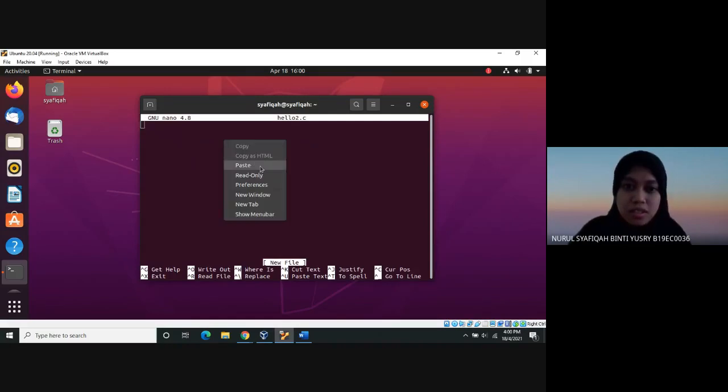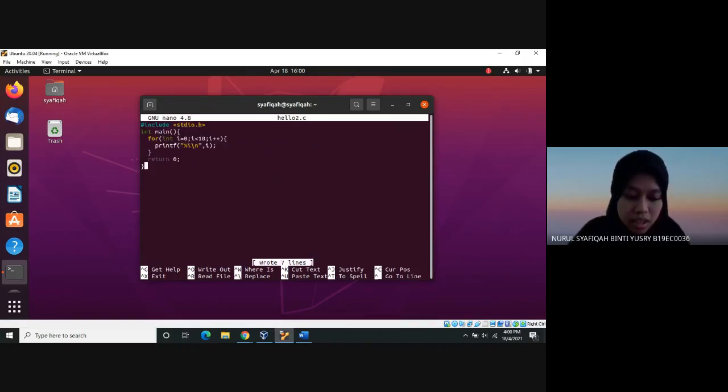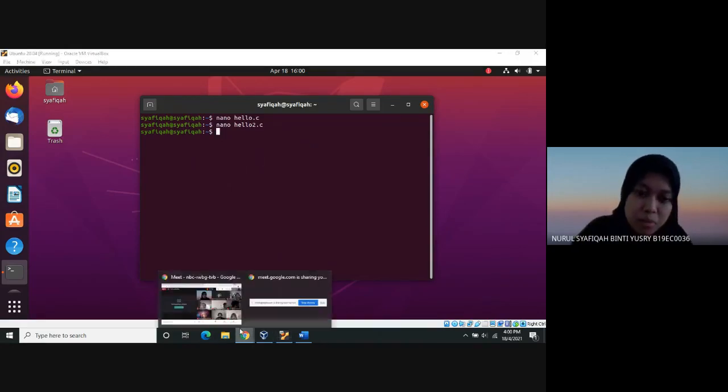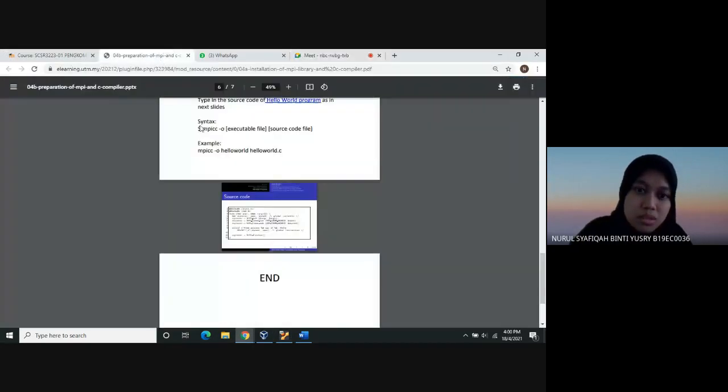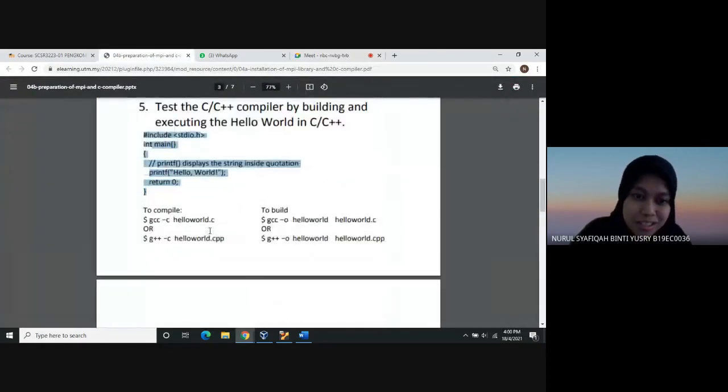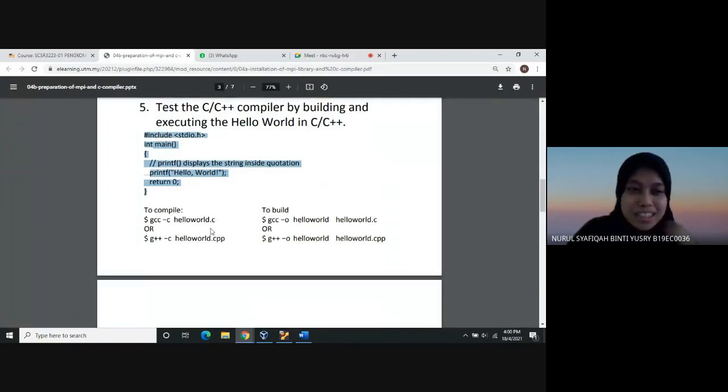Here, we paste it, and exit. And to execute it, I don't use this one. I don't know because it crashed. If I use this, I just use this one.